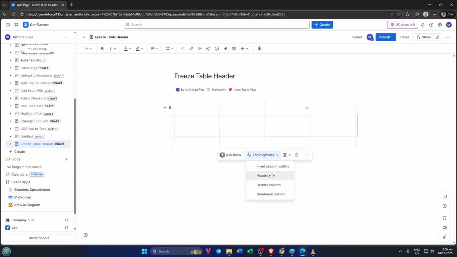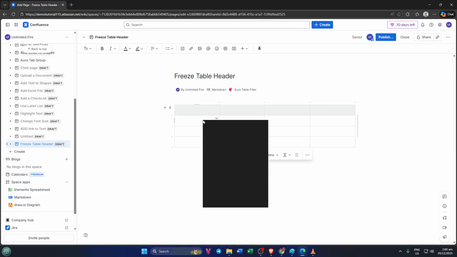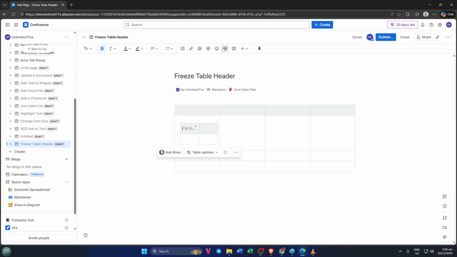But let me point out a few common limitations, because if you run into trouble, you're not alone. Sticky headers only work on standard Confluence tables. That means if your table is nested inside another table or placed in a page layout column, the sticky effect won't function the same way. Also, if you have merged cells in your top row, Confluence can't always pin things properly. In those cases, the automatic sticky header might not show up at all. If your table is more complex, it's best to simplify your header row or avoid nesting your tables when you need the sticky header feature.